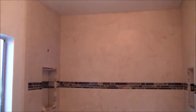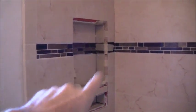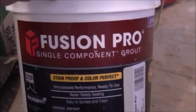Okay, here's an update on the shower project. I finally got the extra pieces right there in order to complete the tiling around the niche here. So my focus is on that right now. Meanwhile, I have been using the Profusion Grout product here in order to do the grouting. So I can show you what basically the finished product is going to look like.